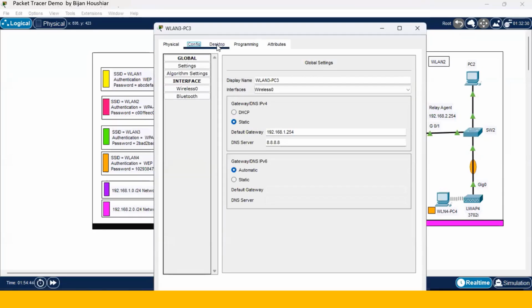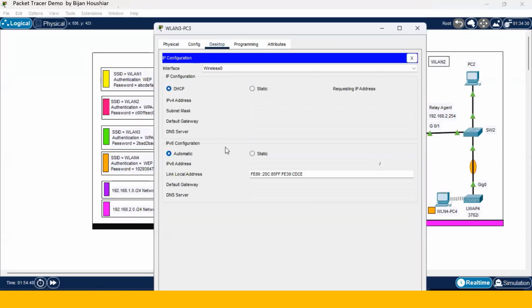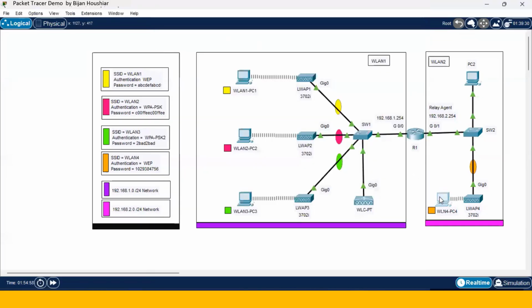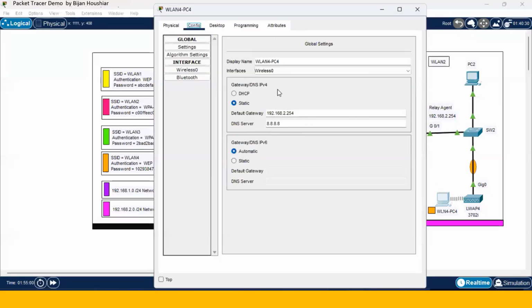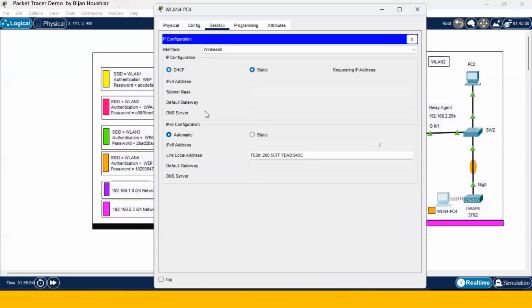PC WLAN 3, PC3, let's see if this one is receiving the correct 106, correct default gateway, correct subnet mask, correct DNS that we configured. Let's see if PC WLAN 4 PC4 can receive the correct IPv4 address: 192.168.2.202 starting from 200, correct default gateway, correct DNS.